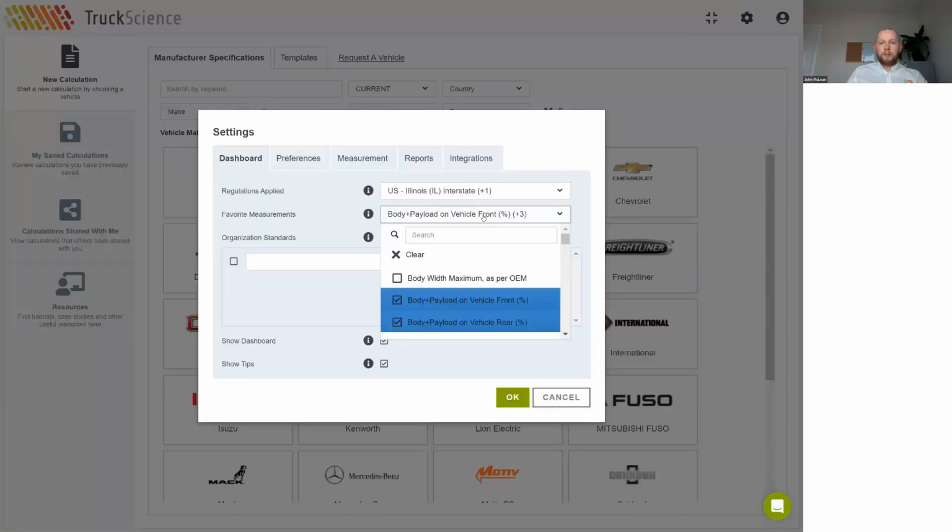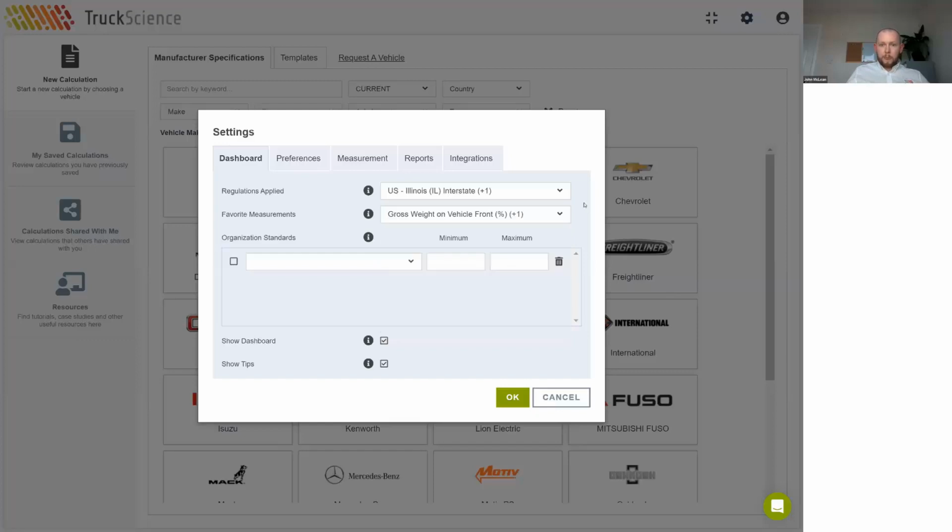For favorite measurements, I'll clear those, and I'll go for the gross weight of vehicle front as a percentage, and I'll go for the vertical center of gravity of the vehicle overall. And I'll also pin these here as well, the same ones.